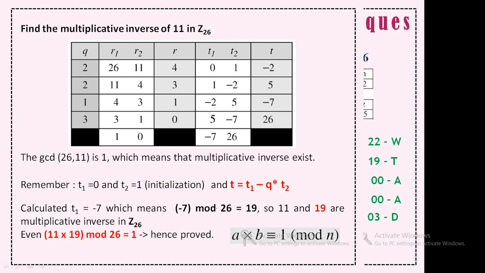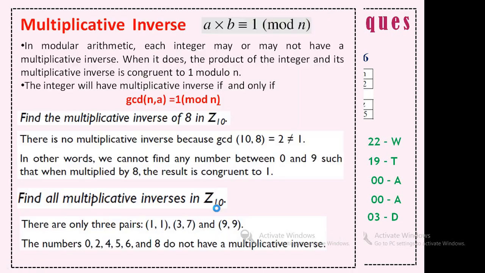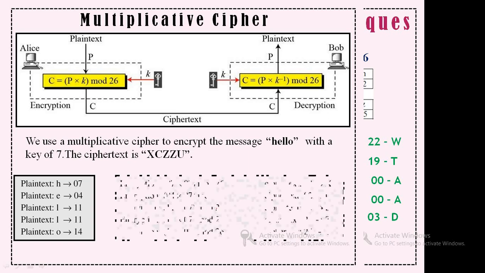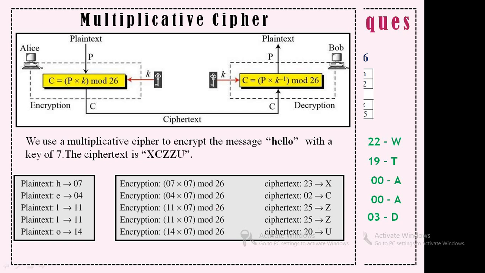If you have understood this, can you quickly do the deciphering of the multiplicative ciphering that we have done? We are at this point. We have the data also with us. Suppose this one is the data. So please take the right hand side column: 23, 02, 15, 25, 0. For 7 we have already calculated the multiplicative inverse as 15. Remember, in the very first stage we started off with that itself. For 7 the multiplicative inverse by the hit and trial method came as 15. We can verify that using the algorithm as well.